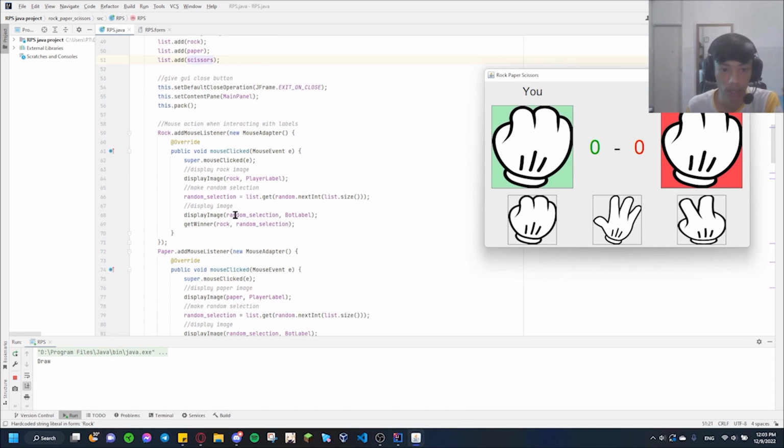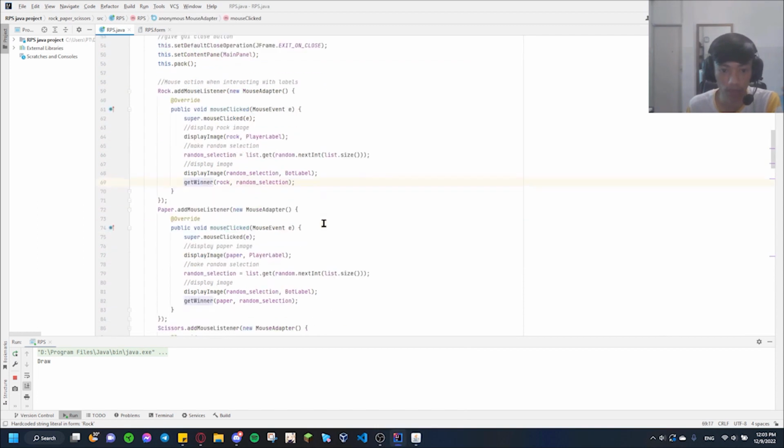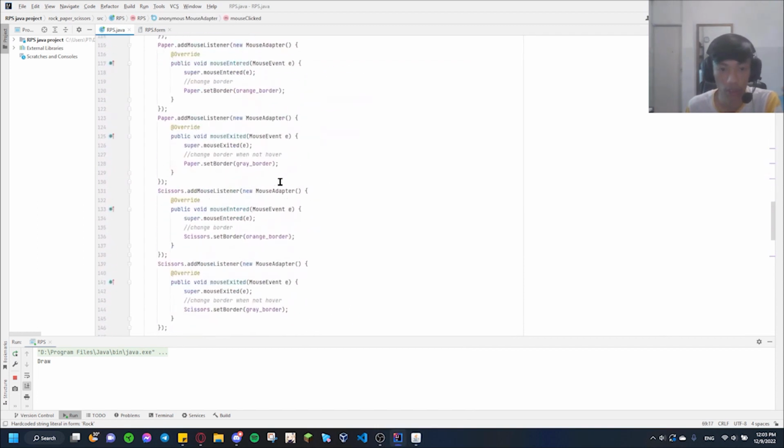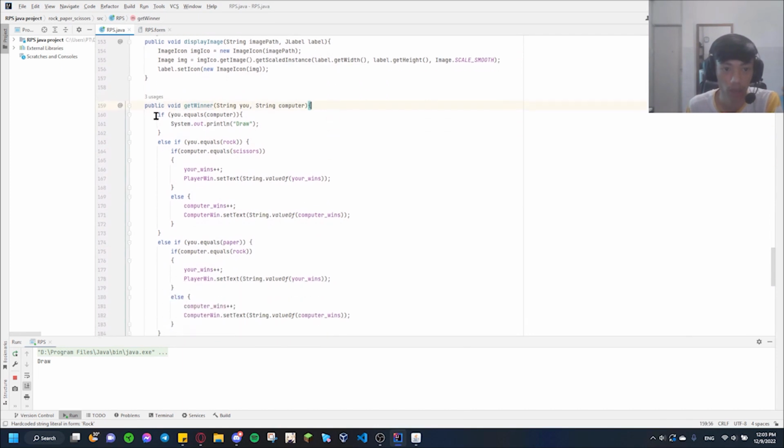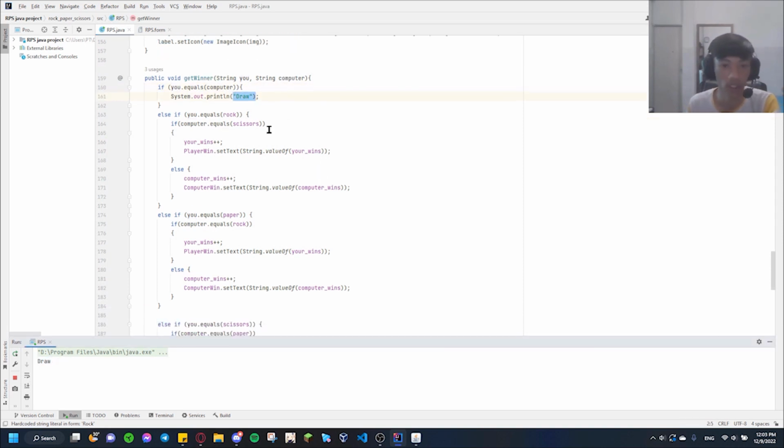It will display that image in the bot label and it will run the game code. If we scroll down to our game code here, class get winner, you can see our if statement: if you and the computer are equal, then it will print out draw, as you can see here, draw.